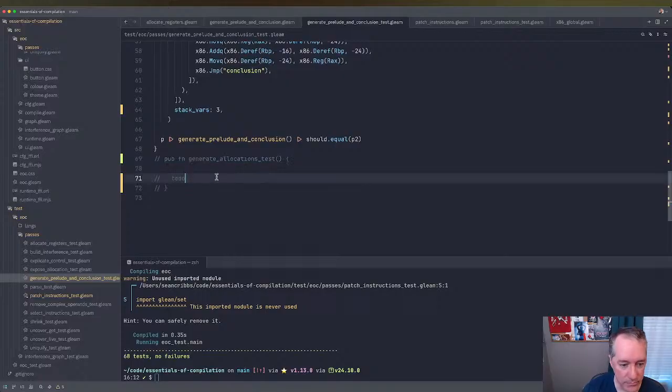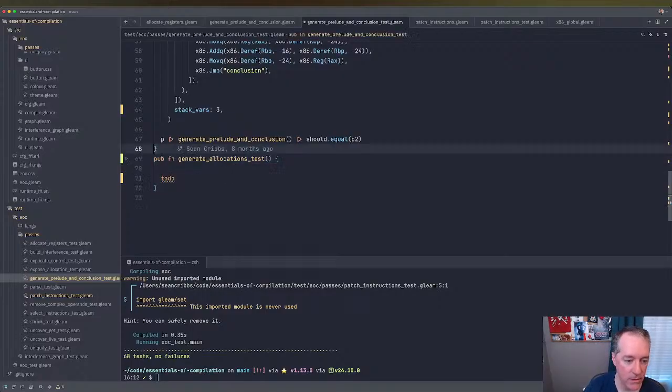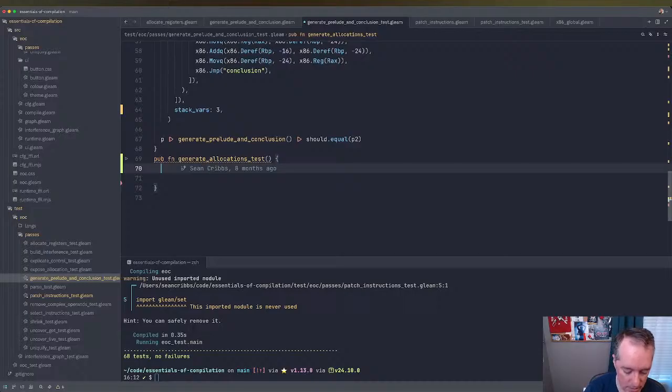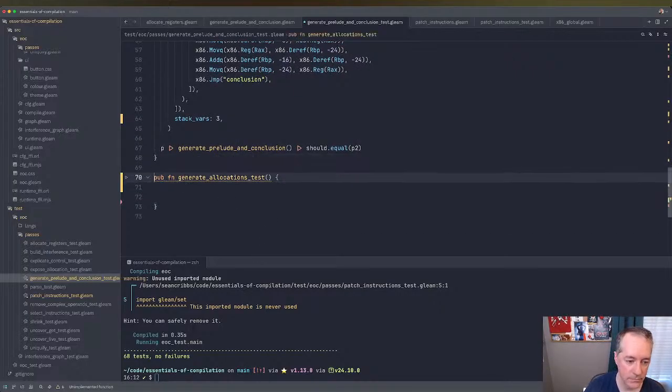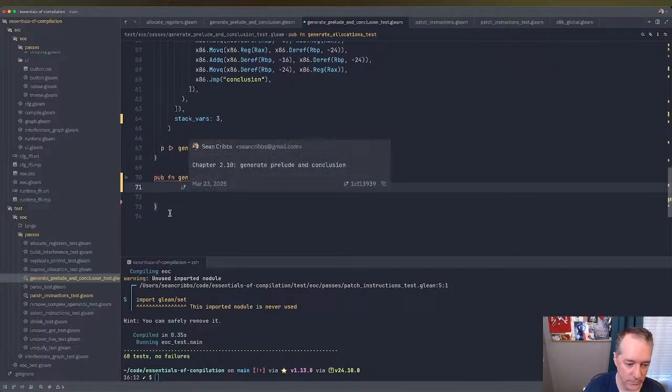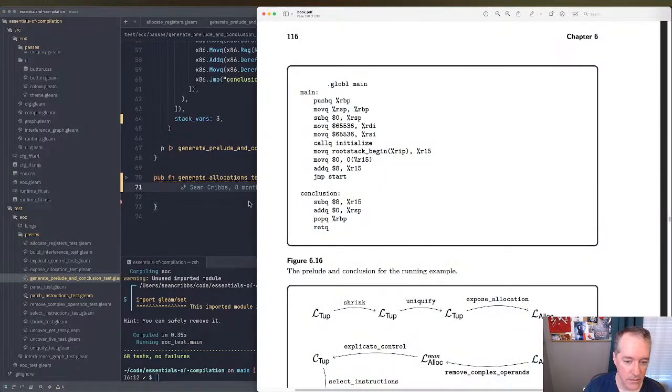Okay, so what we want to test here is that what matters is how many root stack slots we need, and then what the alignment is like.